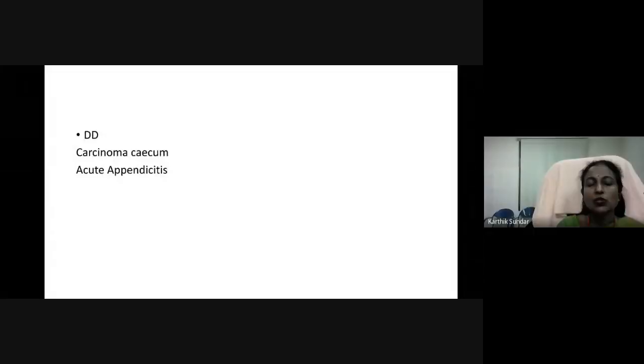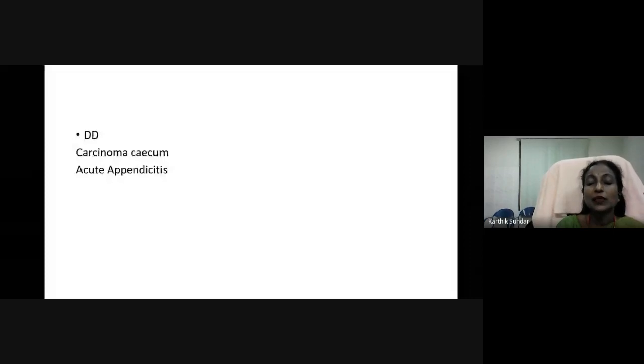Carcinoma cecum. Ma'am, a hard, nodular mass will be there in the right iliac fossa. Very good. I'm very happy at last. So it will be a hard mass. That is how you diagnose carcinoma cecum. And it will be far behind, deep inside. It will not be a huge one, it will be a small one.